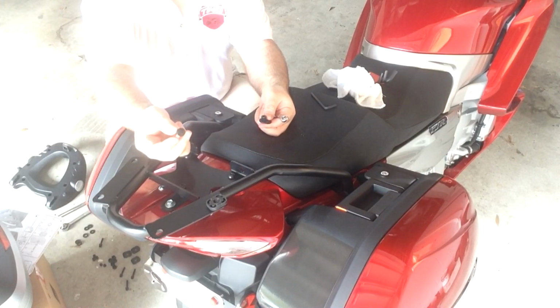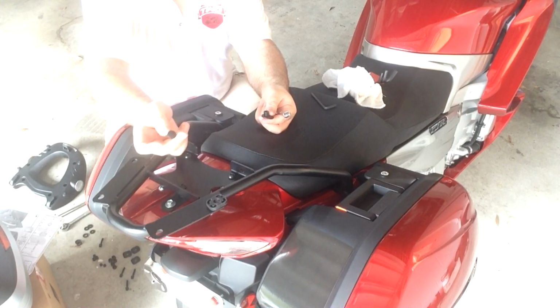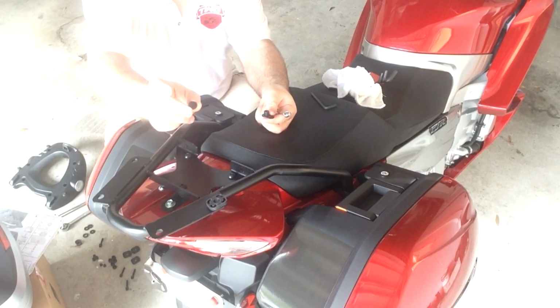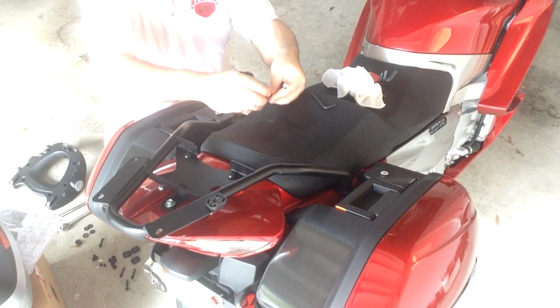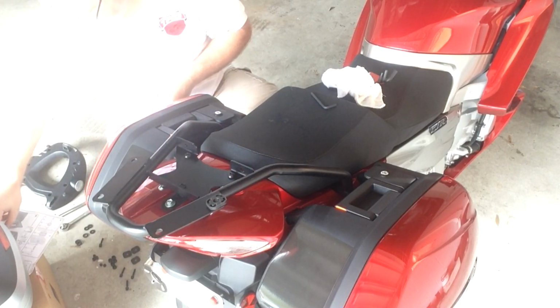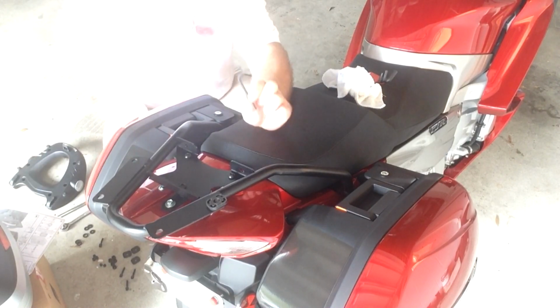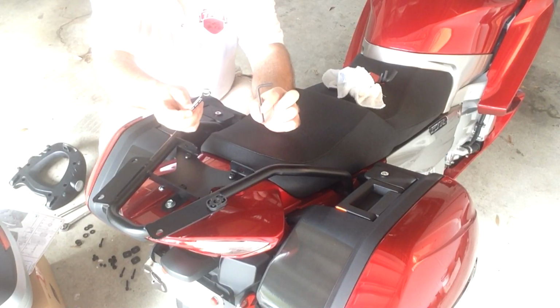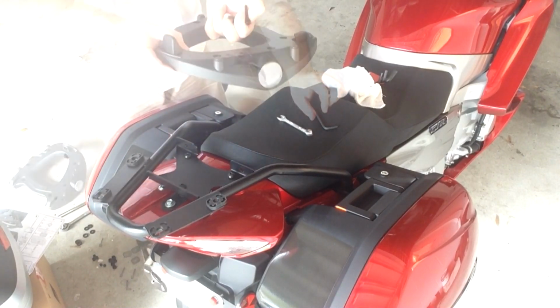I'm not going to worry about these because it's not staying on the bike. These are important for water protection, but it's not going to be on the bike long enough for it to even matter, and it's just one more thing to take on and off when I need to. So these are optional depending on your use, of course. So let's go ahead and put these 4 on and button it up. All you need is, again, a 5mm Allen key and a 10mm wrench or small socket to hold the nuts on the bottom.